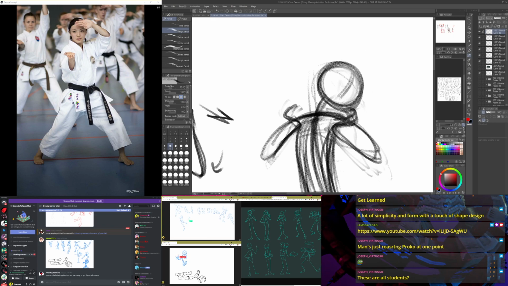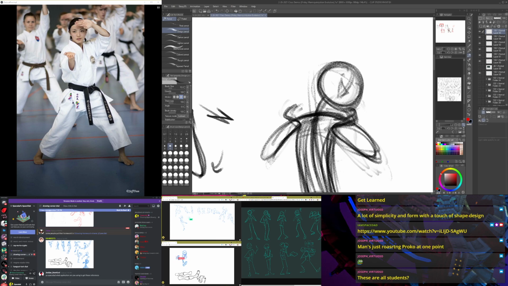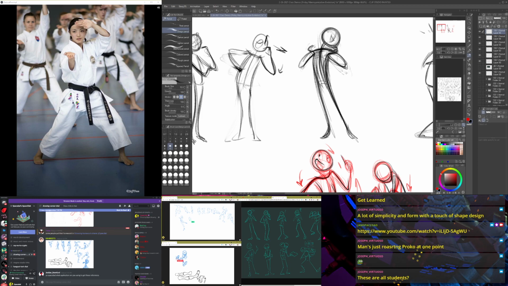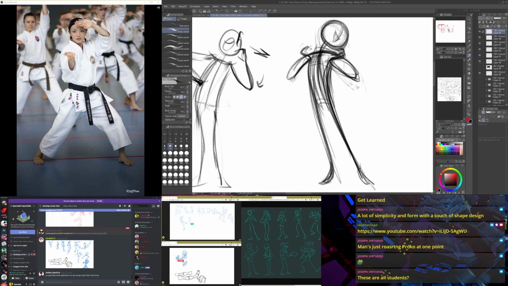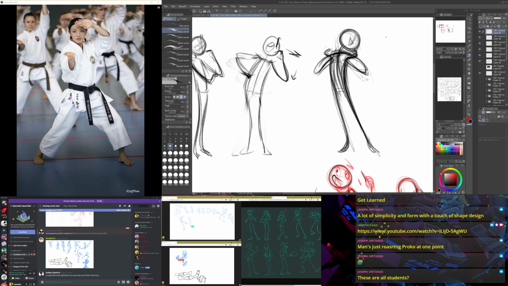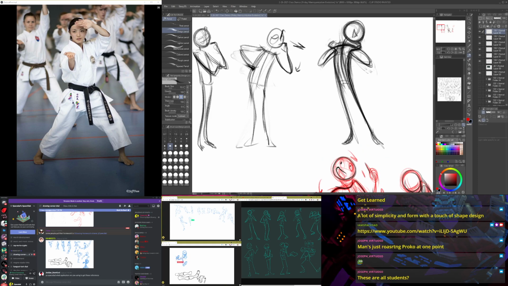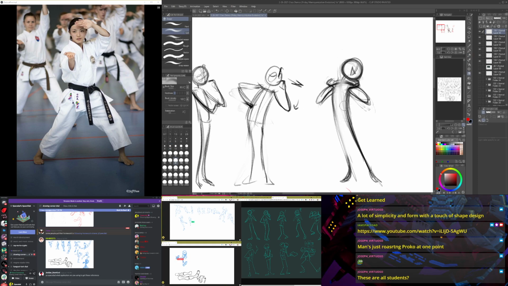And if the emotion is unambiguous, the emotion is clear, then everything in the pose should be directing us to the emotion and be pushed in the direction of that emotion in the acting.